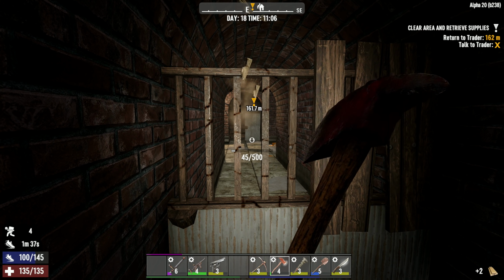Home sweet home. I have a whole bunch of stuff I forgot to sell the trader, but that is okay. Let's sprint up this ladder up here because I'm super excited and get our crucible into our forge. Oh, that is just super. We even have some iron forged in here so we can get this going right away.